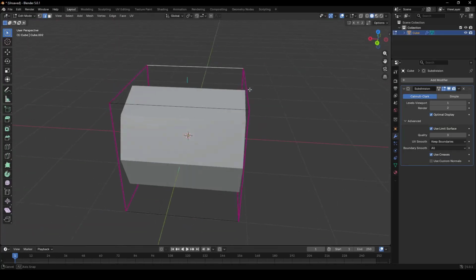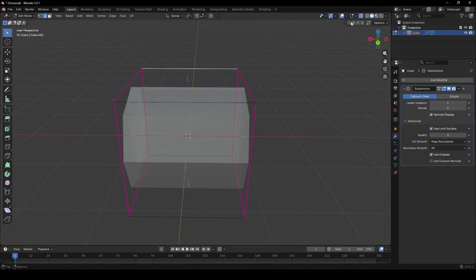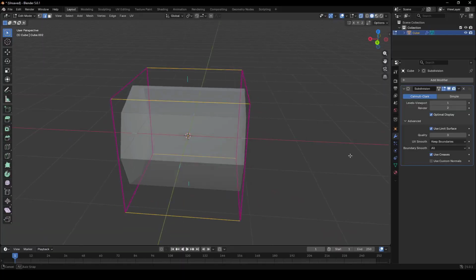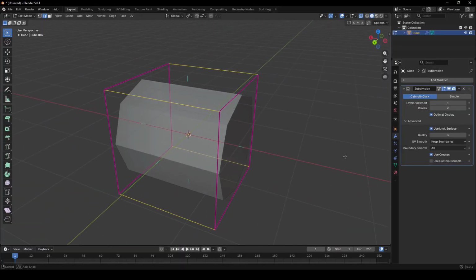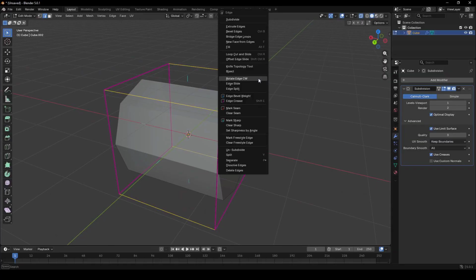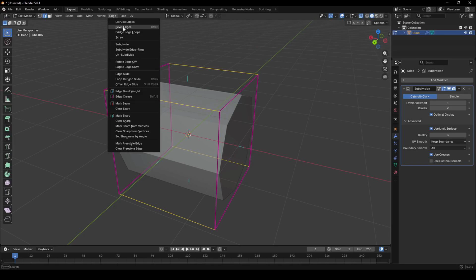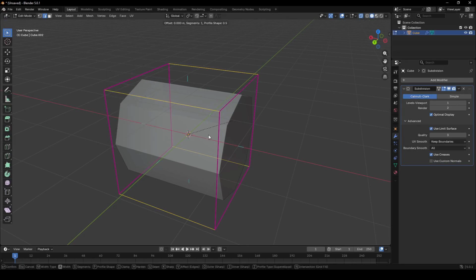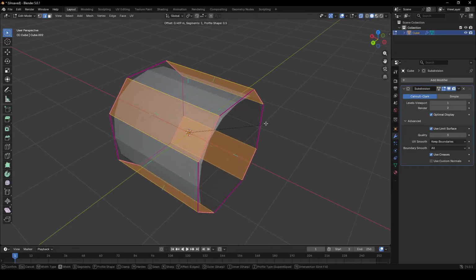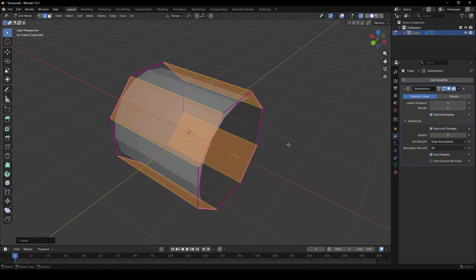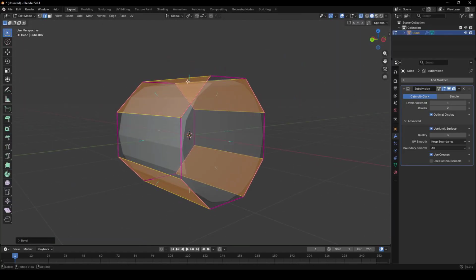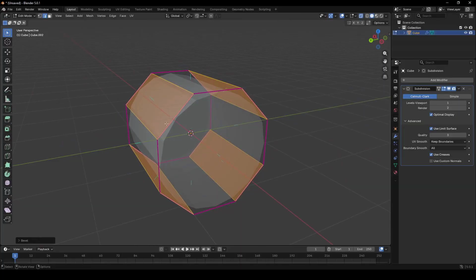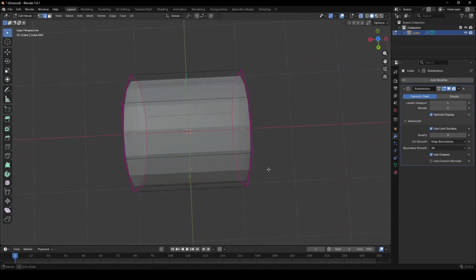Actually, let's just go into ghost mode, and we're going to select those. Now, what if I just bevel these edges, which is, I forgot the hotkey for that. The bevel edges, Control B. That's it. That shouldn't be a hard one. Okay, so if I bevel those, I'm adding more geometry. And so the number of cuts there increases.